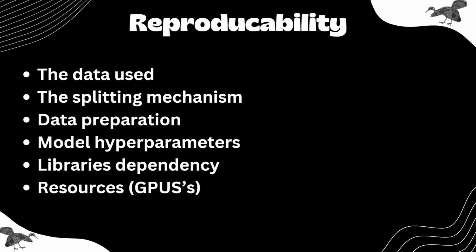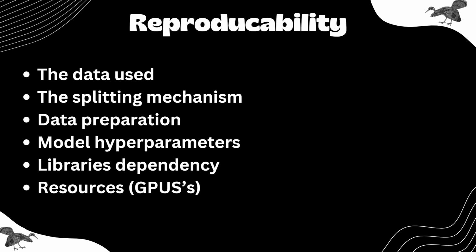Sounds familiar? If not, don't worry. It's a common scenario that just about everyone faces at least once. The book explores the many reasons this might happen, starting with something as fundamental as data splitting. Even if you rerun the exact same experiment, small differences like a change in the train test split can throw off results. To keep things consistent, use a specific seed to make sure your splits don't vary from run to run.